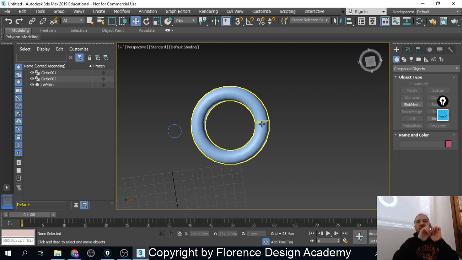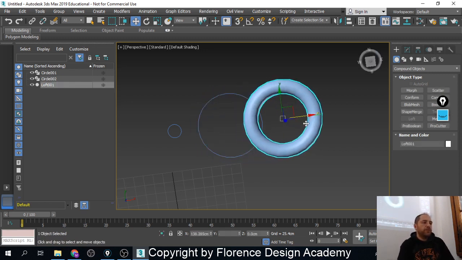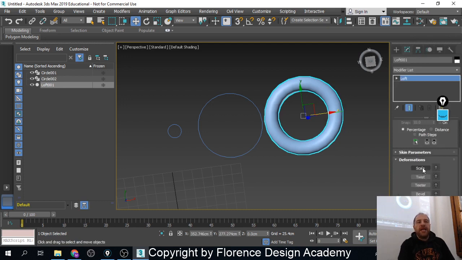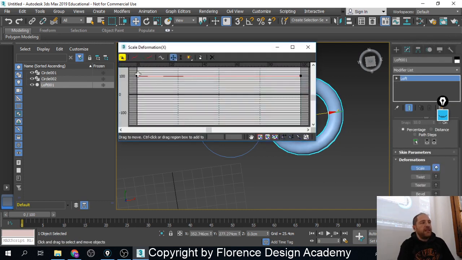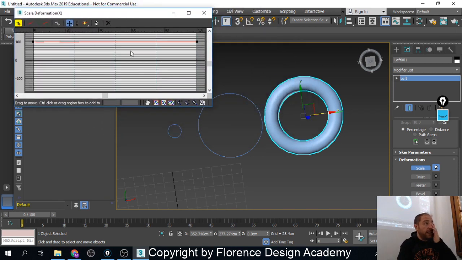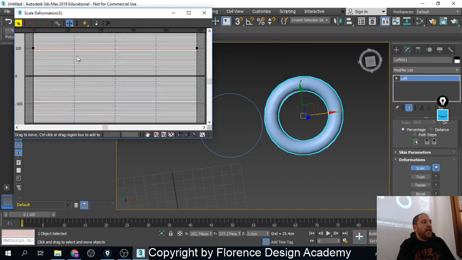But then, see this. In here, now it is weird because this is a closed loop. So what happens if I select the loft and I go to the Modify tab and I click Scale? Scale is still a function that shows me 0, 100 in terms of the path. But I can also see now something that is extremely interesting. Can you see along my scale function these green dashed lines? You know what they are? They are, along the path, the position of my vertices.